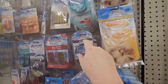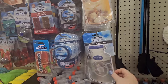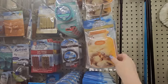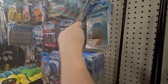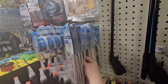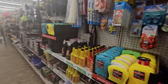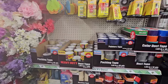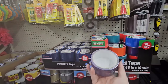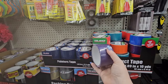This is Midnight Cool, New Car Smell, Ocean Breeze, and Citrus up there. And then if you like the hanging ones, this looks like a car, a jar, and this is New Car Smell, Vanilla Scented. Those are quite large though. And there's an Ocean Breeze one back here. But I wouldn't, and then I think this is another flavor. Yep, that's Fresh Linen Smell. So, all $1.25. Anybody need duct tape? They have all different colors of duct tape here. So I don't think they're large quantities on the roll, but they are colored.